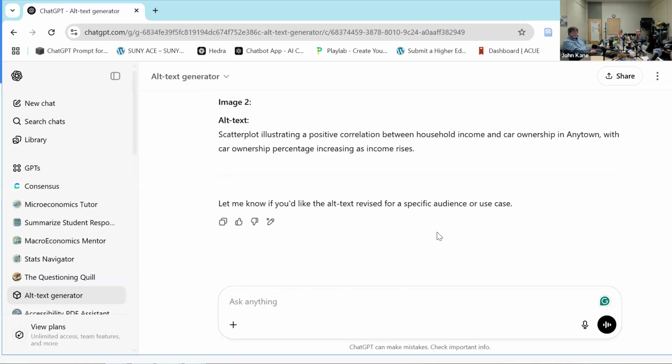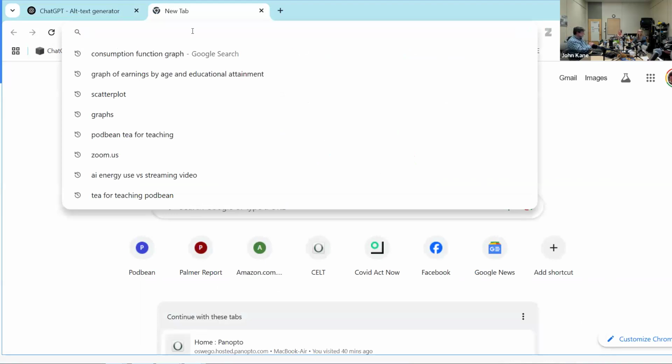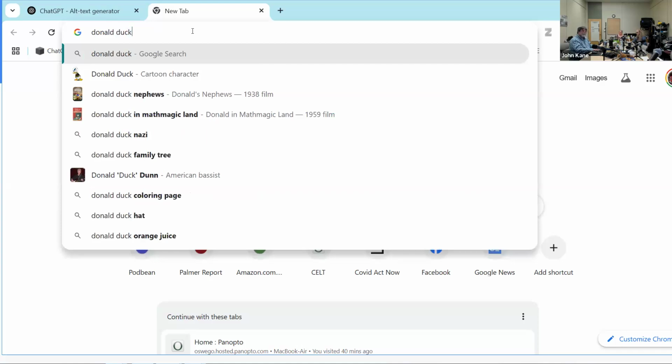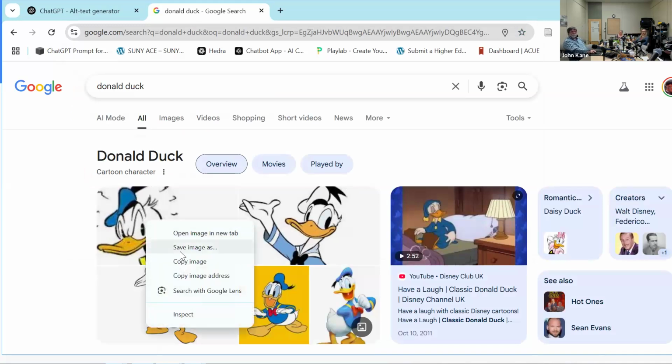And you could upload pretty much any image and it would give you, well, let's just grab something. What would we like to grab? How about an image of Donald Duck. Okay, Donald Duck. Again, as long as that's not subject to copyright, but for the purpose of this, I think we could just grab it and see what it will do.